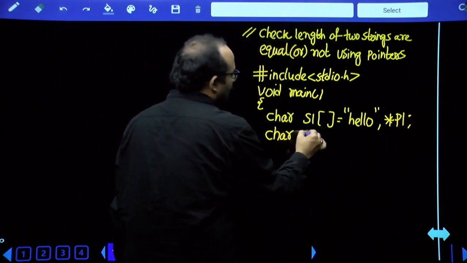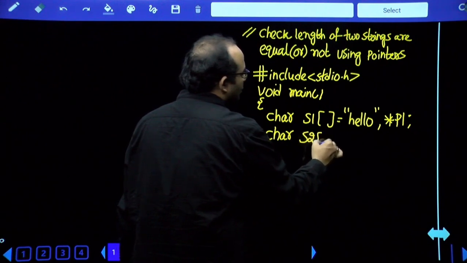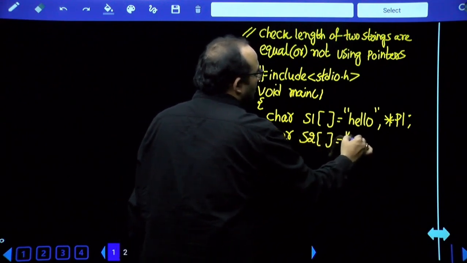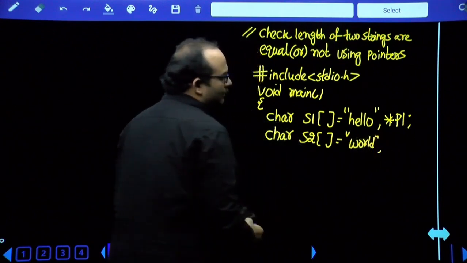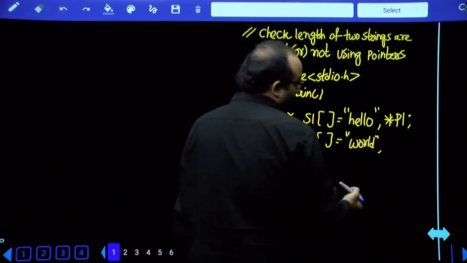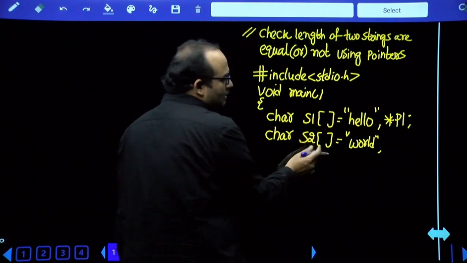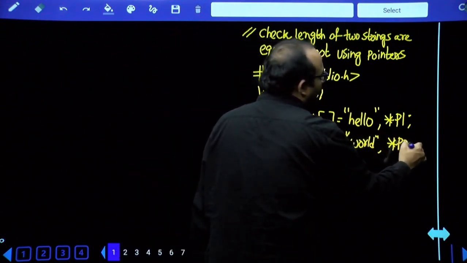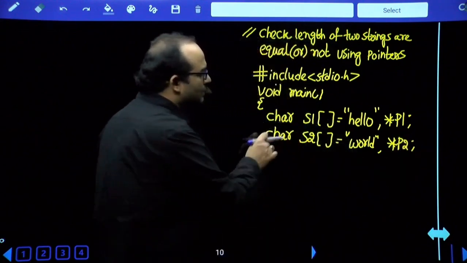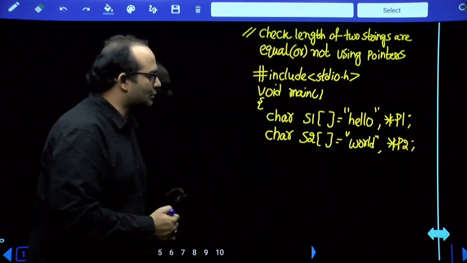Similarly I'll consider another string, string s2, and world is the content of the string. So the name of the string is s2 and the content is world, and p2 is a pointer. I want to associate this pointer to string s2.